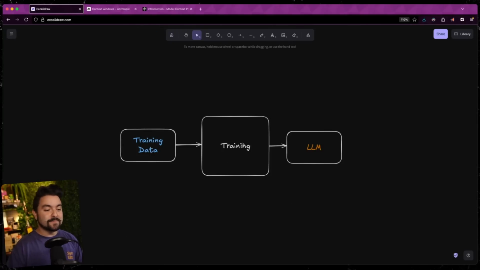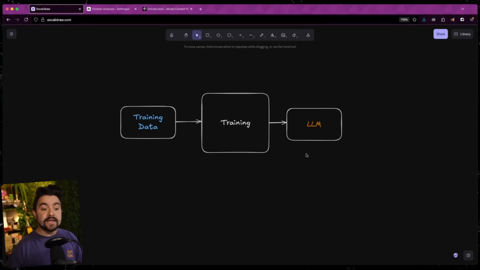In this case, the black box is training. The input is going to be some training data, and the output is going to be the LLM itself. Now, this training data in a lot of cases might be question-answer pairs. So it might be a million different sets of questions and answers, and we build out a neural network based on those questions and answers, and we build out this large language model that, given some question, will output a seemingly correct answer based on all of the data that it was trained on. But it's interesting to see that even the creation of an LLM is an input-output process.